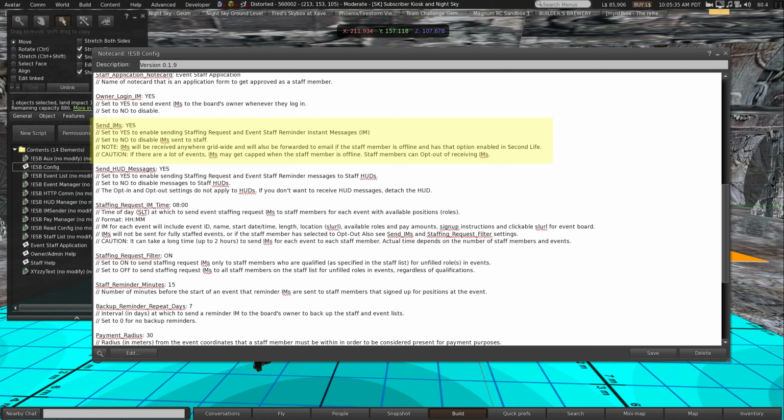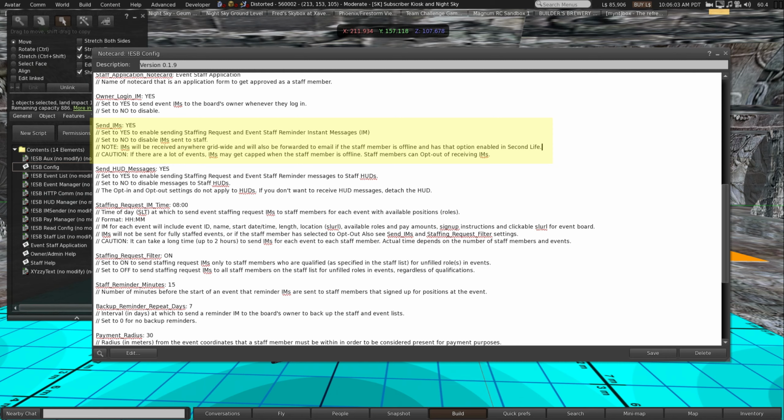If you set this to no, those IMs will be inhibited. Note also that the IMs get received anywhere grid-wide and can also be forwarded to email if they're offline and they have offline forwarding of IMs enabled in their account.